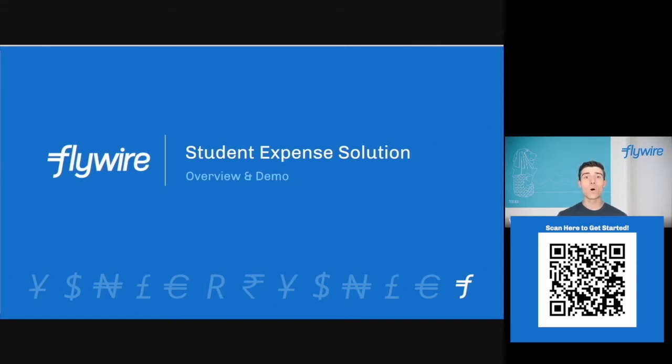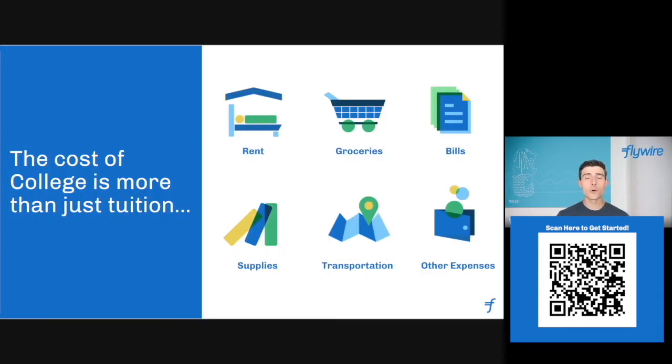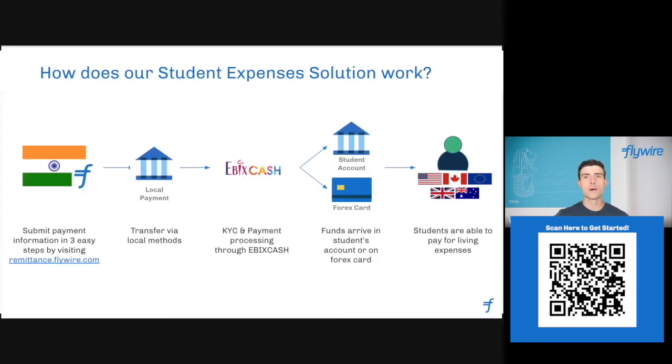And today I'm going to be walking you through our new student expenses solution in partnership with Cash. So, before we get going, what are student expenses? The cost of going to college is more than just tuition. It includes things like rent, groceries, bills, supplies, transportation, and some other expenses.